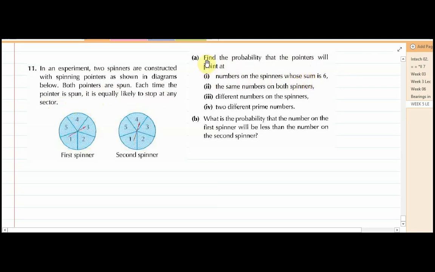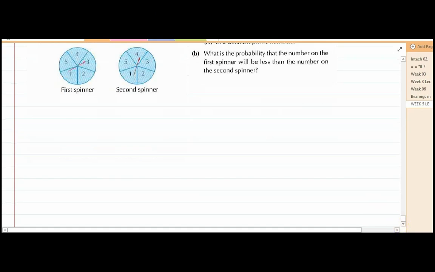Now first thing, before starting the question, you need to plot the sample space. To make the question easy, what I will do first, I will draw the tree diagram, right? So first I am writing out the result of the first spinner. So when I spin the first one, I can get either 1, 2, 3, 4, 5. So I will say that I can get 1, I can get 2, 3, 4 and 5. All possible options of the first spinner.